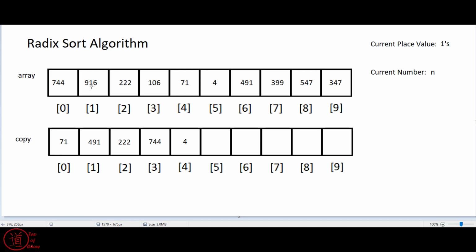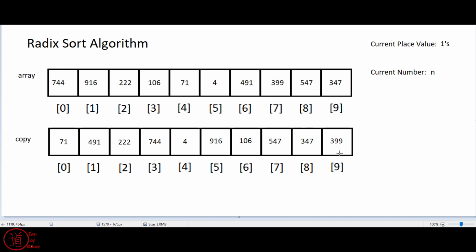So the next thing we're going to do is look for 5s. There's no 5s. We're going to look for 6s. There's a 6, and another 6. Now the important thing is that you have to go from left to right, and you have to keep them in the order that you found them. Looking for more 6s, there's nothing. Looking for 7s, something that ends in a 7, there's a 7, and another 7. And 8s, so nothing ends in an 8. And then 9 is this number here ending in 9. Great.